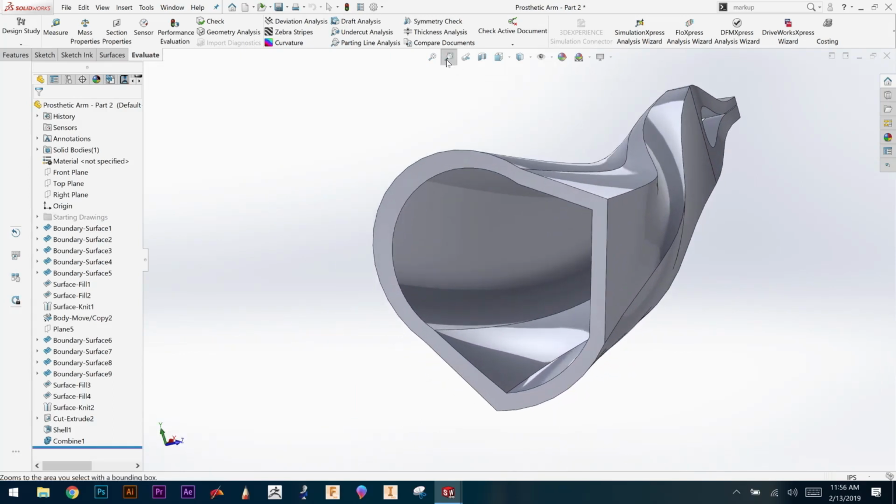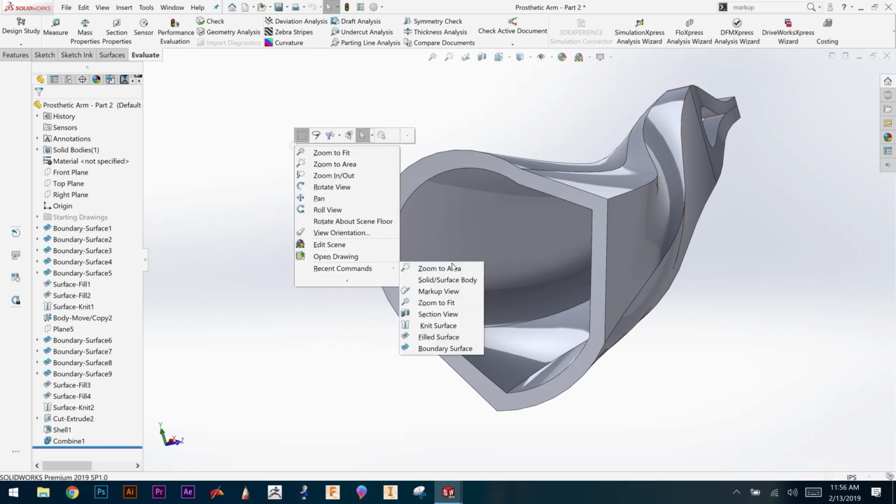there's an area that maybe your design team or the people you're collaborating with wouldn't like to have this hard corner right here. You know, maybe that would be kind of like a safety issue, that having a sharp corner like this is something that could hurt the person using it or somebody else or damage something. So maybe this area is of concern. We can use that markup. Let's go to recent commands.